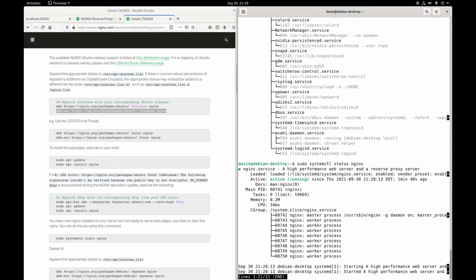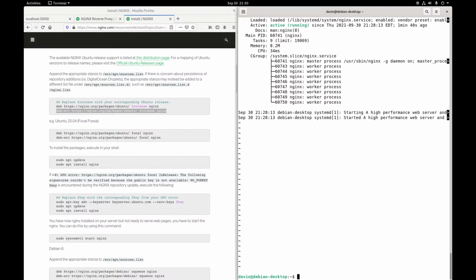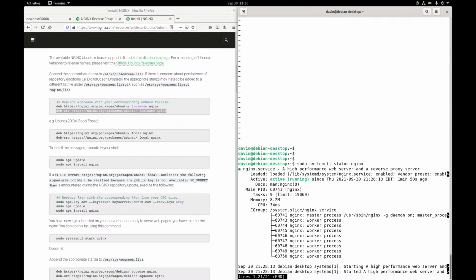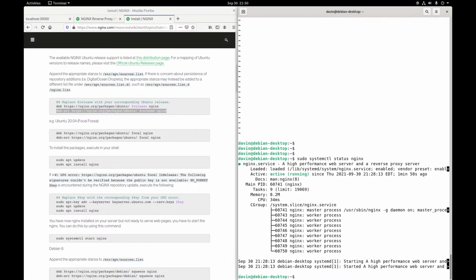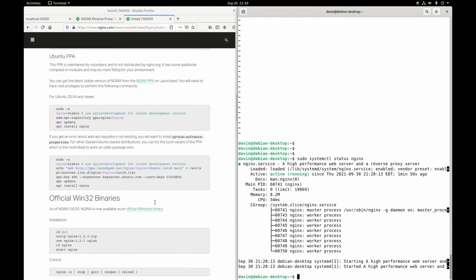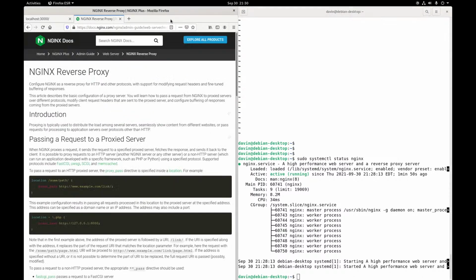Status Nginx. All right, we have it. Cool. So we have that installed.